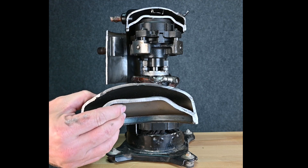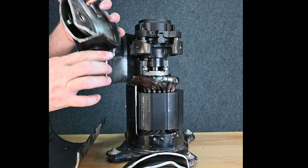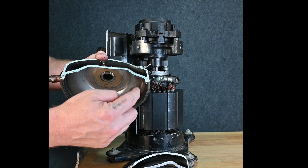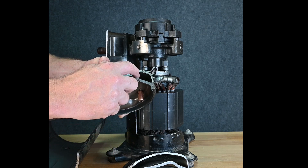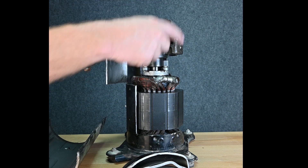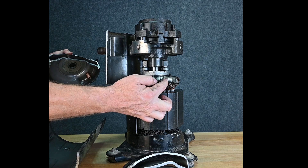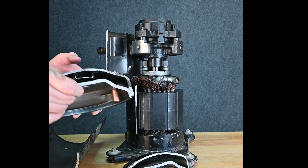Here we'll take a closer look at what that shell looks like — it's just two different chambers. We take this top piece off, and we can see this component right here. This component is our pressure relief valve. It separates the high side back to the suction side. So when the differential between the high side and the low side gets to be too great, it's going to open this valve and dump the high side back into the suction side, so the compressor can free-spin. It's still not great for the compressor because we're dumping hot gas back in, and the internal thermal overload is going to get hot and trip out. But it's going to prevent it from breaking the parts of the compressor pump action itself.